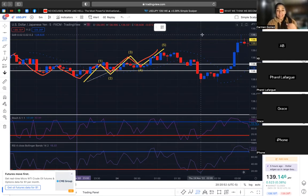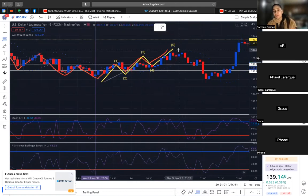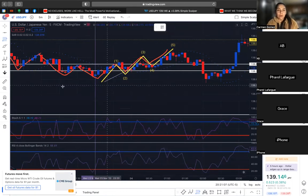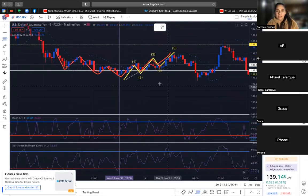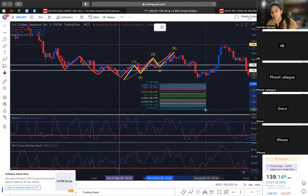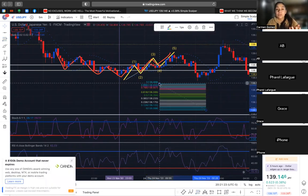So as we mentioned, another way of understanding how we can see that this is still going to move in the direction that we want is, as we mentioned before, through seeing this Fibonacci tool, right? Let me see if I can move this. Okay, make this smaller. Awesome. So this is this little colorful, I like to call it a rainbow flag, tool that we can use to dictate how far, depending on our candlesticks, the market will go before reversing. And like I mentioned, each level uniquely represents something different.